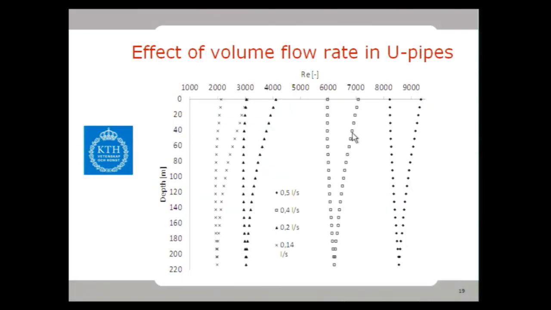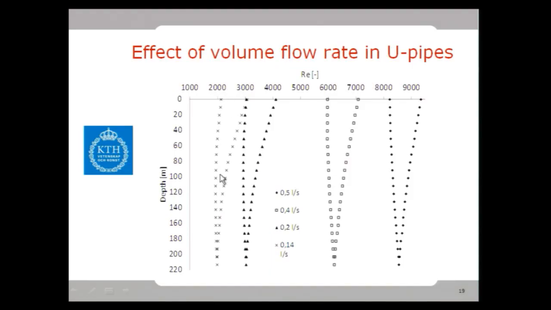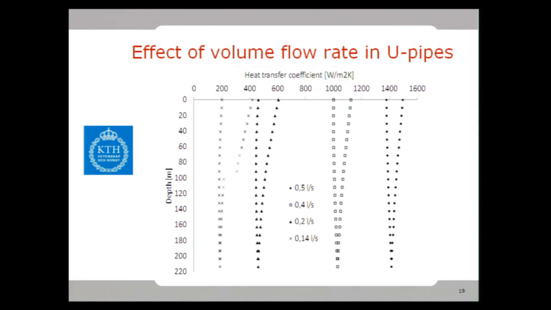But before I go to that, I would like to show you that the conditions given the changing flow result in changing Reynolds numbers even along the pipes. And you can see here the different cases, Reynolds numbers changing abruptly between the different cases as expected. But if we go to a very low flow rate, then it might end up in laminar conditions on the way upwards for this specific case.